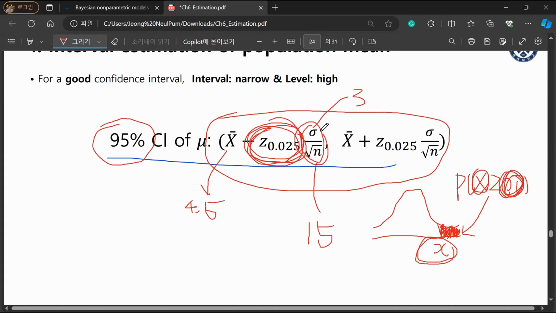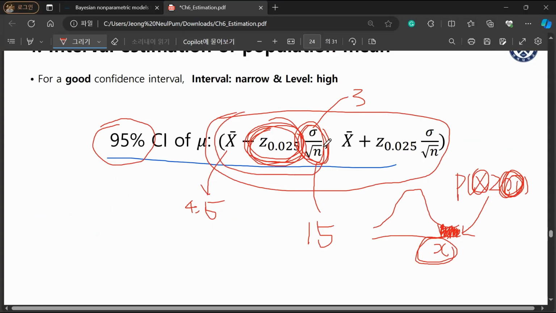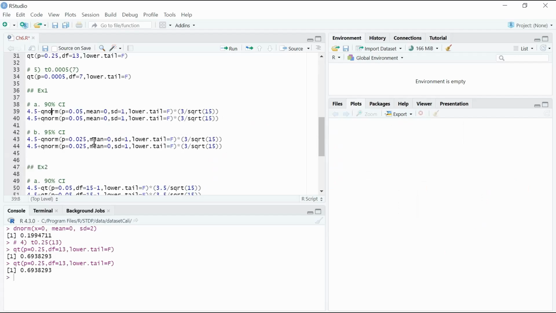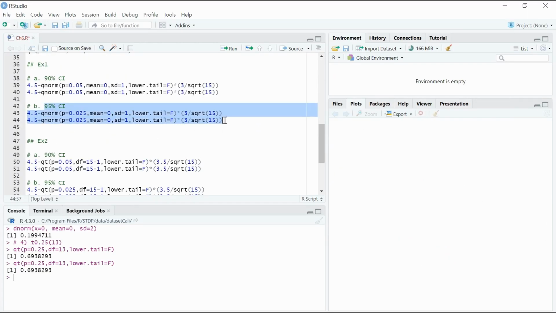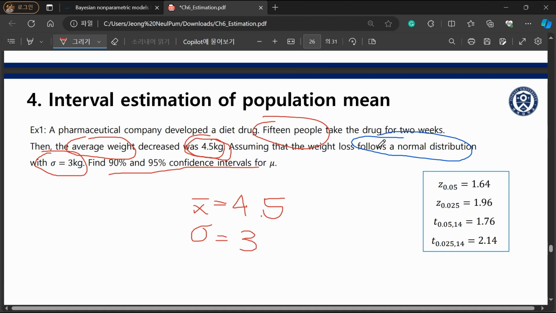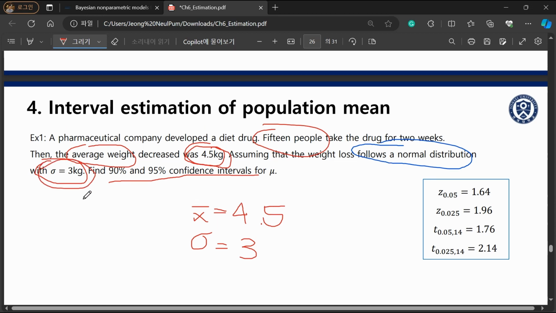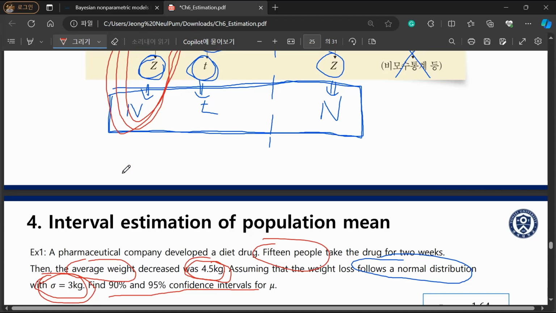And this is for sigma divided by square root of n, which is the same as this formula. Sigma divided by square root of n here, and this is per qnorm, and this is per x bar, which results in the lower bound of our confidence interval, because we deduct the result of the formula from our sample mean. And if we add the two, we can also get the upper bound. So this is how we get a confidence interval from the normal distribution, when we know that our sample comes from the normal distribution and we even know the sigma information, which is this part here. So this is the code or process for solving example number 1.